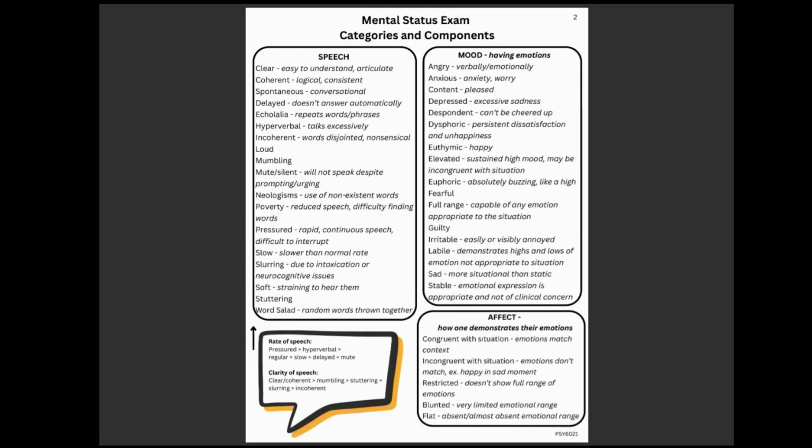Full range is that they're capable of any emotion appropriate to the situation. So they might come into the session pretty content, and then they break and they're like, oh my gosh, I feel so guilty about what I did. And this is making me feel really sad because I hurt somebody's feelings. And it makes me think about when my mom died and we had just gotten in a fight. And I feel so terrible because that's how we left things. And now I'm thinking about my mom and I'm crying because I miss her so much. And she died 2 years ago. And this is just tapping into my unresolved grief, yada, yada, yada. Now, if I said it that way, what would my speech be like?